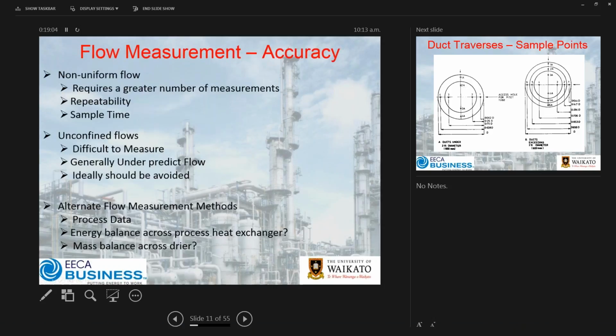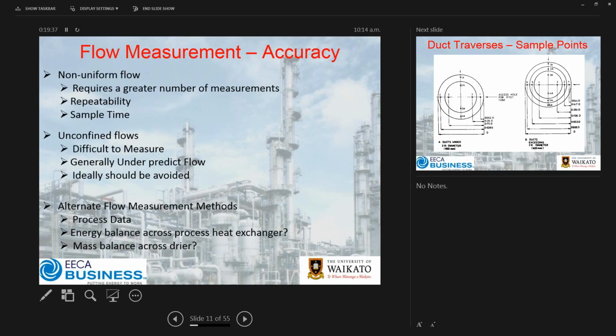Okay, so in summary, when we have non-uniform flow, it's very important that you are somewhat suspect of your flow measurement. You're going to have a challenge in terms of repeatability. You're then going to have a challenge in terms of your sample time, how many samples you take. You're going to have to literally swamp yourself with statistics to get a rough average flow. Now, if your flow was non-uniform as well as changing, you're going to have a real challenge on your hands. And so this is where you might need to use the alternative methods at the bottom of the page here.